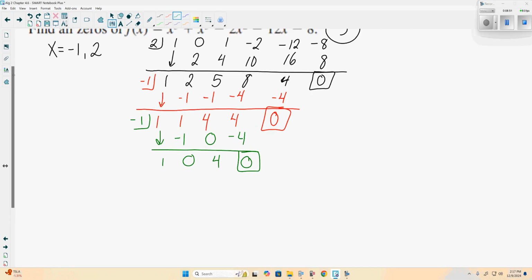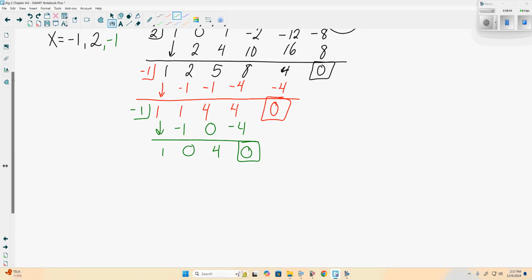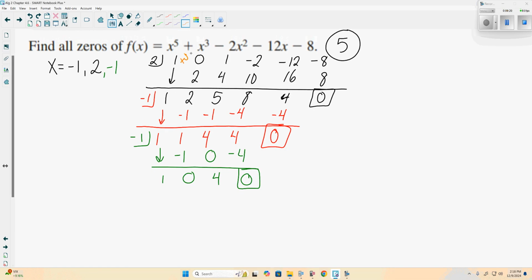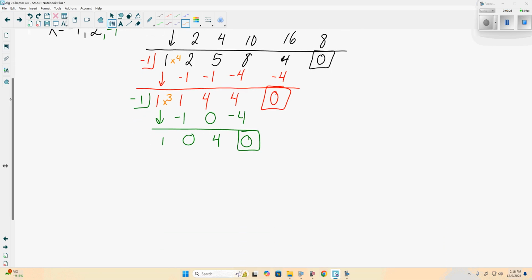So yeah, up in our number of solutions, we can say -1 works twice. Because if it's going to work twice, it doesn't matter which order we do it. We could have done -1 twice to begin with instead of 2, -1 once, -1 twice. If it works at one spot, it works no matter where in the process. But we did get to the point we wanted, because our variable started off at x to the 5th, x to the 4th, x cubed, and where we're at now, it is now at x squared.